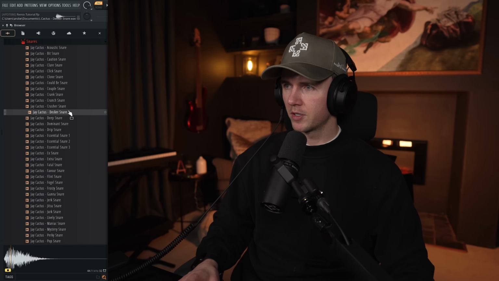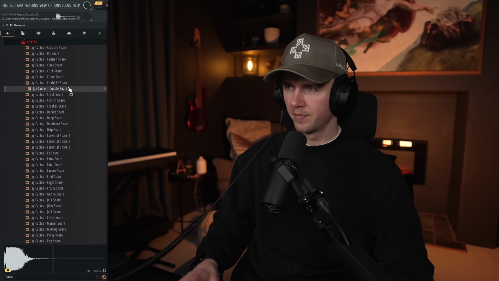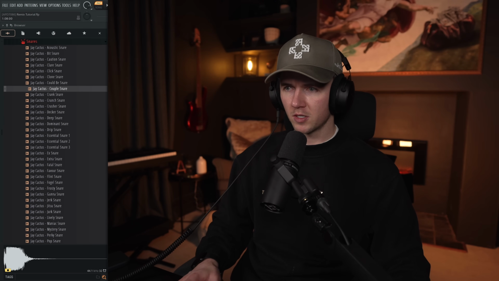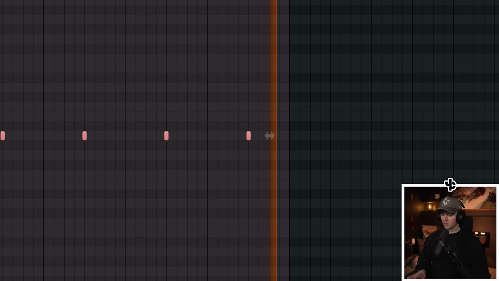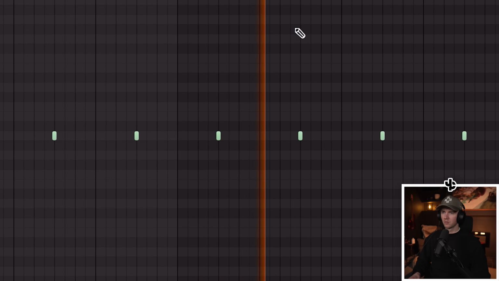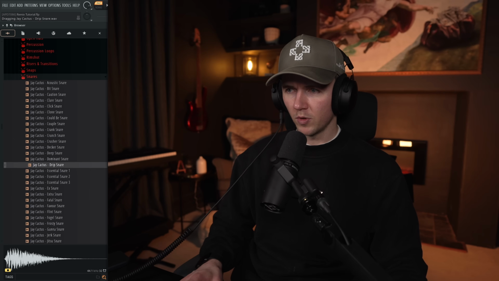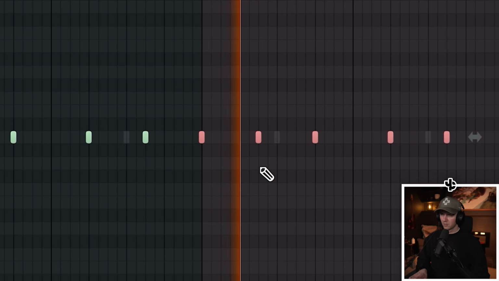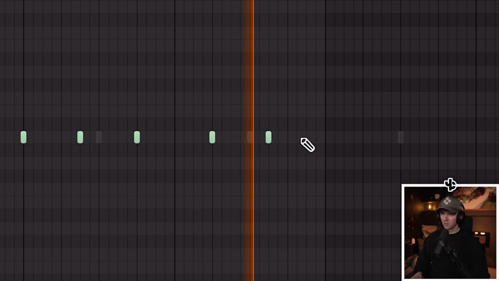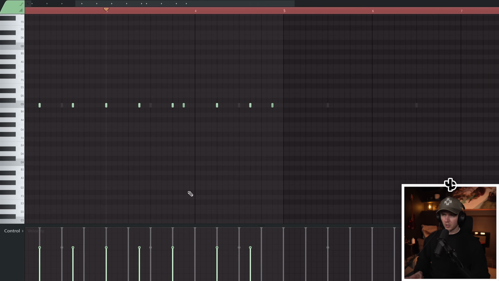Let's go to Pyroverse. Let's grab a snare like this. And then maybe one like this. So just add in some lower velocity ones.